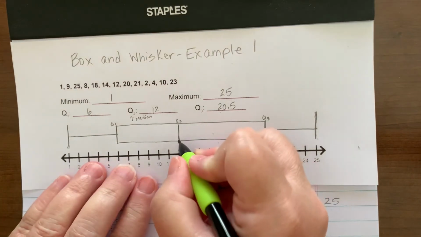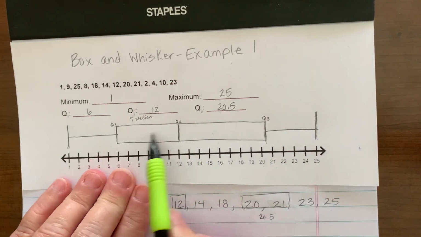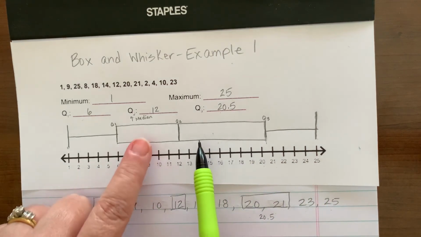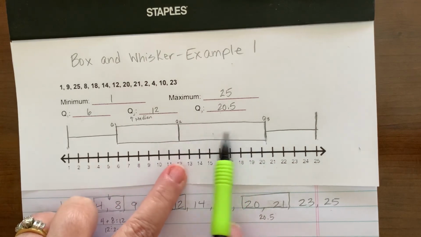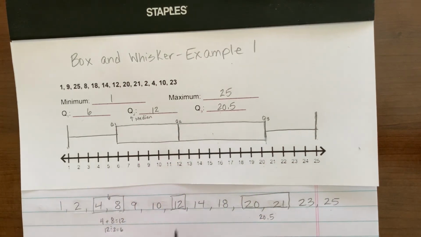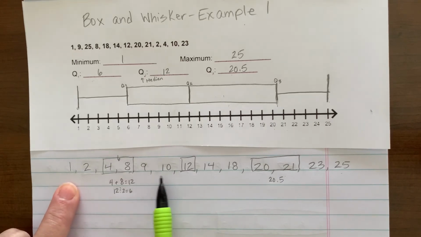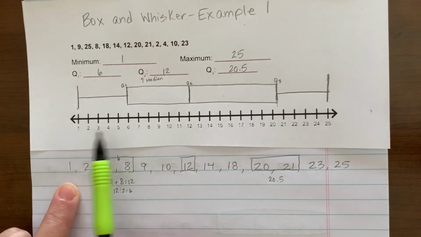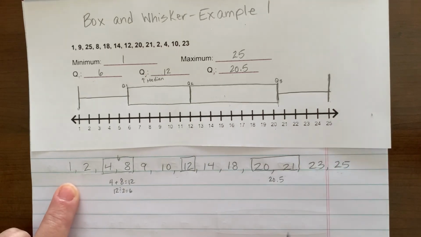Okay, now here's how it works. My median is right in the middle of my list of data. Okay, right in the middle of my list here. And you can see that I've got some numbers on this side and some numbers on this side. This side's a little bit longer. Well, if you look at my list of values, I had some numbers at the lower end and then a lot more numbers at the higher end that were over that number of 12. So between 1 and 12 is my lower half, between 12 and 25 is my upper half.